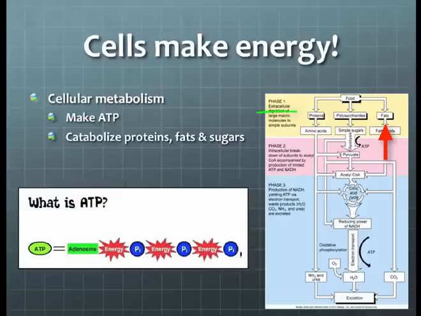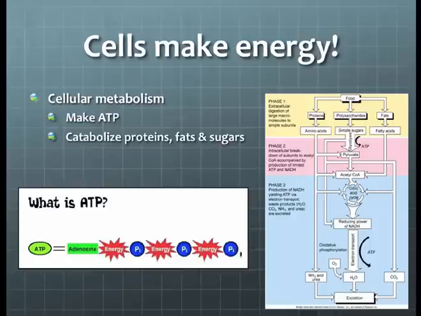Right? So this is outside the cell. This is happening in our gut, essentially, and the cell is then going to take in these smaller molecules, these amino acids, simple sugars, and fatty acids. That's what the cell is actually looking for. So it's going to take that in. So that's phase 1. We need to eat. In order to make energy, we need to actually digest that stuff.